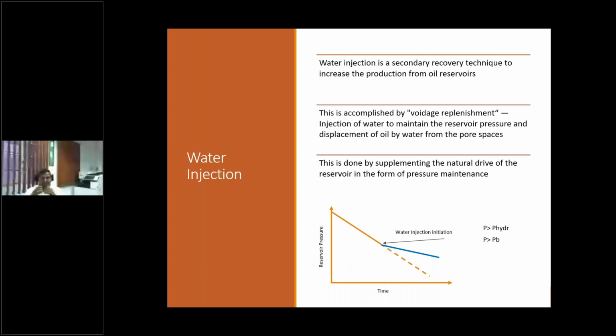Let's take an example of a well which has a depth of around 3000 meters. If you calculate the hydrostatic pressure, the gradient is 0.1 ksc per meter. So that way the hydrostatic pressure will be 300 ksc. The reason why I am pointing towards hydrostatic pressure is, if your reservoir pressure is not greater than 300 ksc, it will not be able to lift the amount of water that is being produced. So these are the two important factors. The first one is the hydrostatic pressure, and the second one is the bubble point pressure. These are the two important things required for the initiation of the water injection.